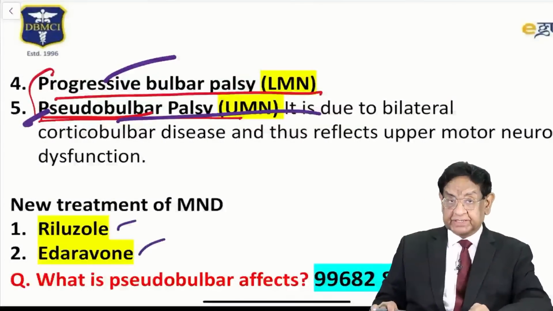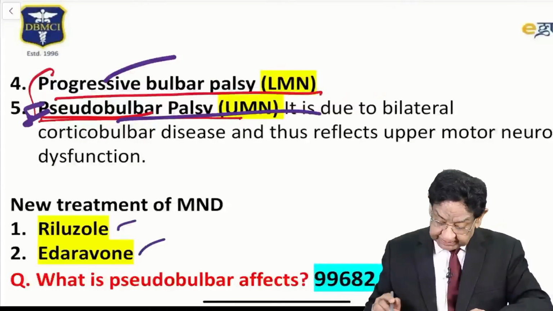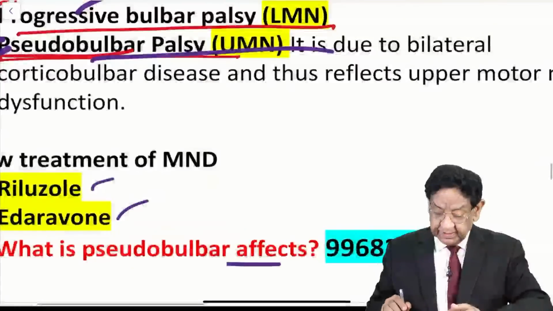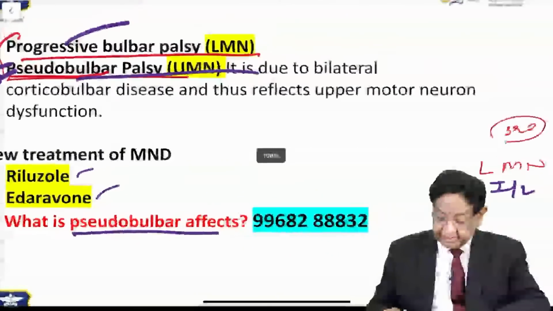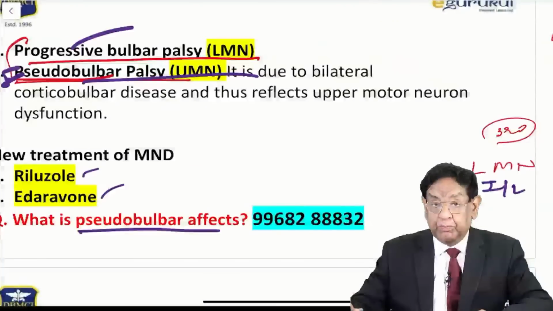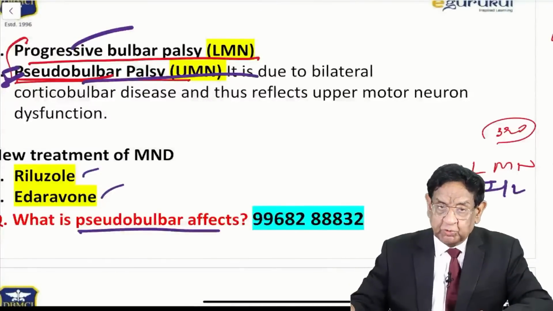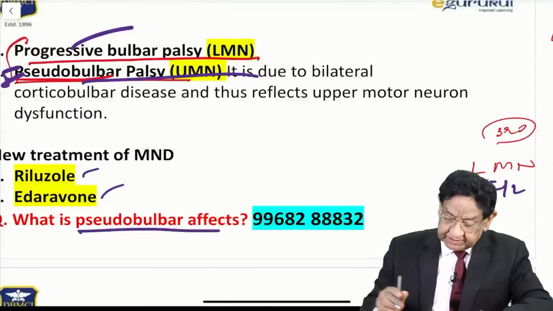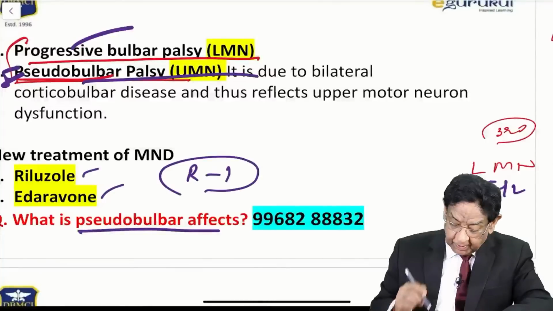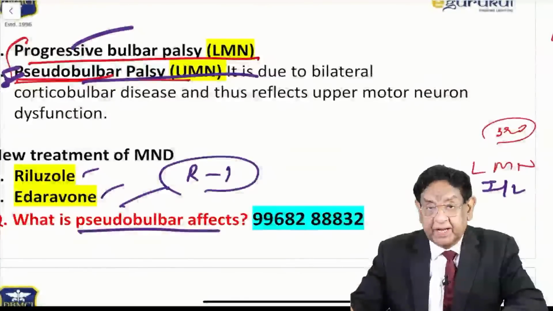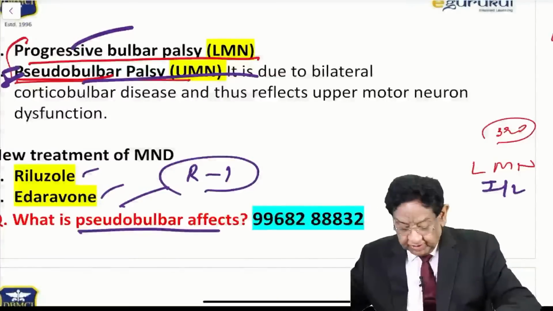But now a word: I used pseudobulbar palsy. In this we have a pseudobulbar effect. I want you to write down the answer. What do you mean by pseudobulbar effect? And send me the answer immediately. You get 60 seconds to think of an answer. What is pseudobulbar effect? This is a rank 1 question. What is pseudobulbar effect? WhatsApp me.